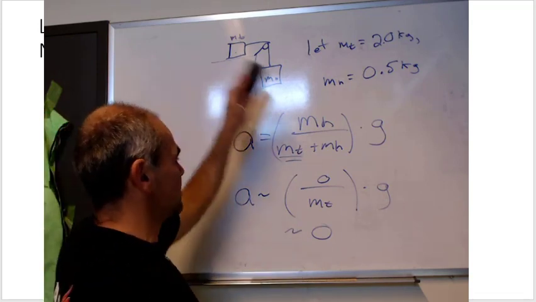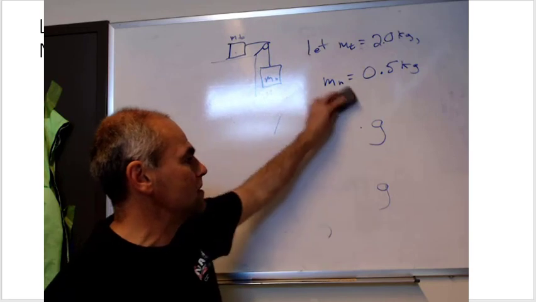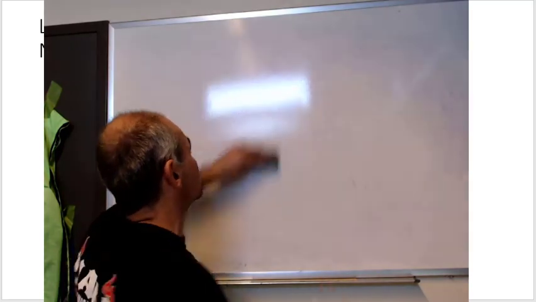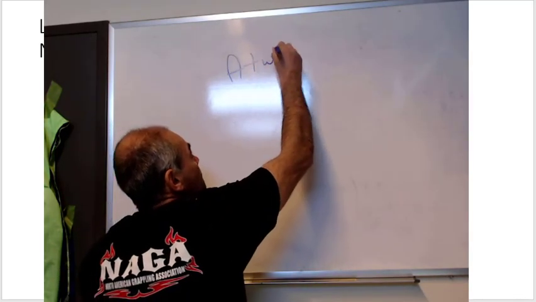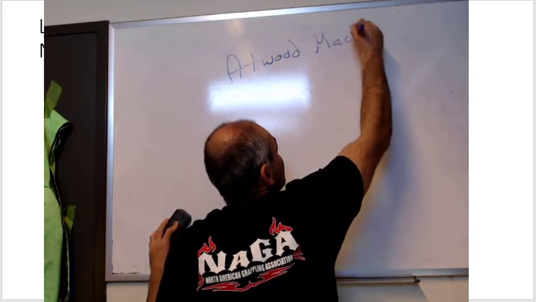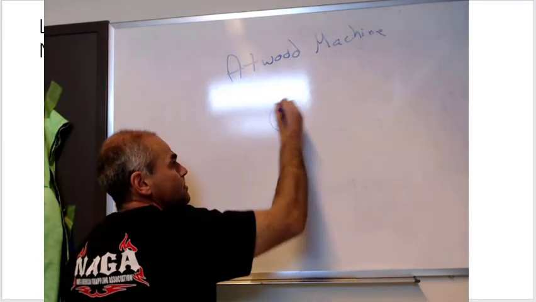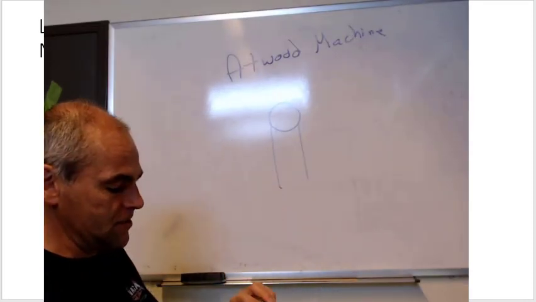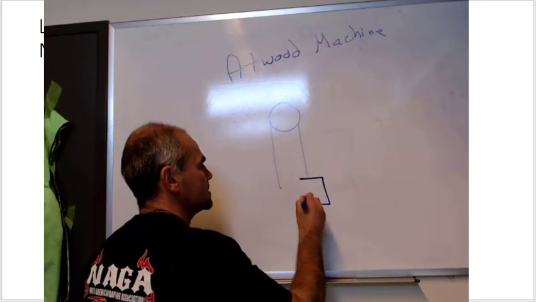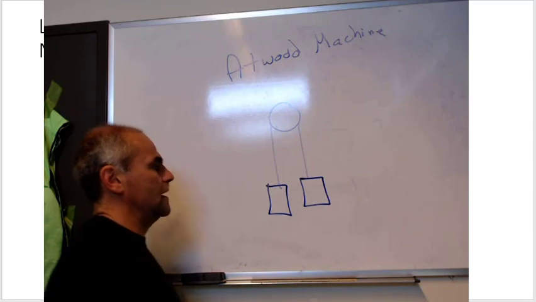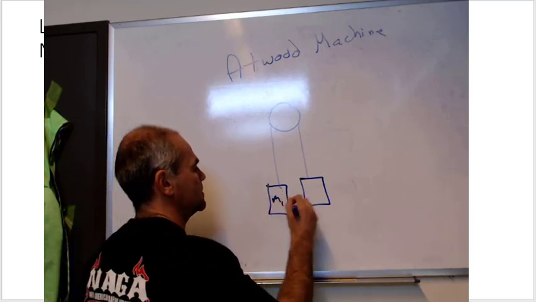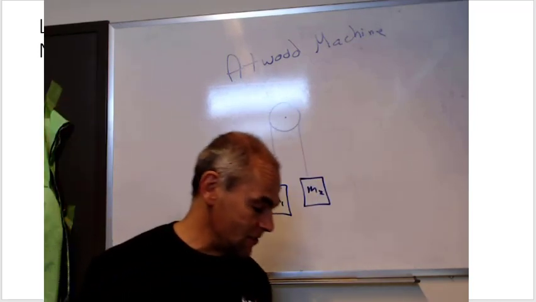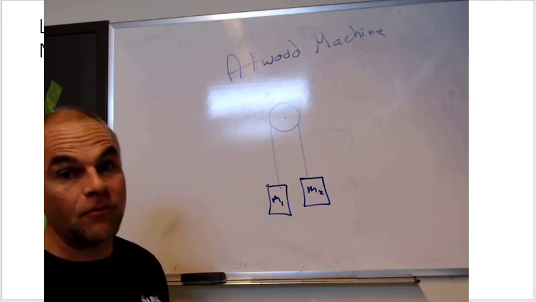Now I'm going to stop the hanging block problem and I'm going to do another problem which looks something like the hanging block problem, but it's called the Atwood machine problem. The Atwood machine looks like this. You have a pulley, and from that pulley are suspended two masses. And I'll say that this is M1, this is M2. And of course, if they're the same size mass, you wouldn't expect any acceleration. But what if one is bigger than the other one? That's what we want to look at.